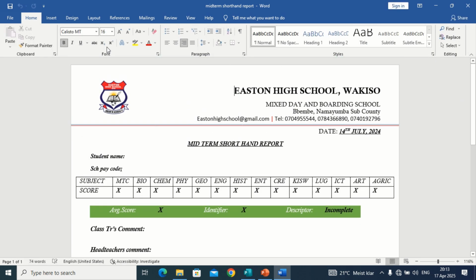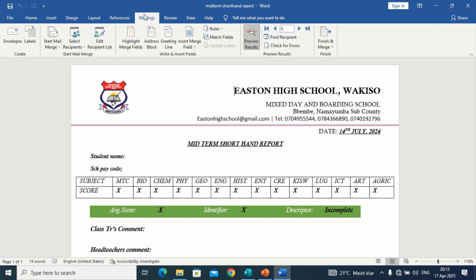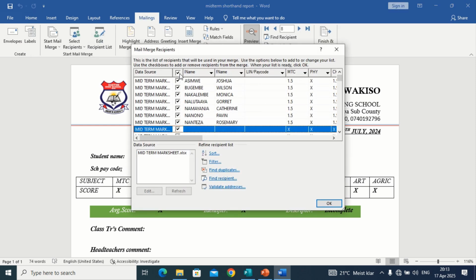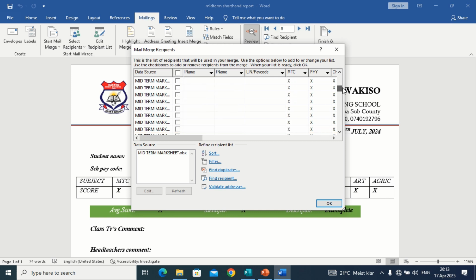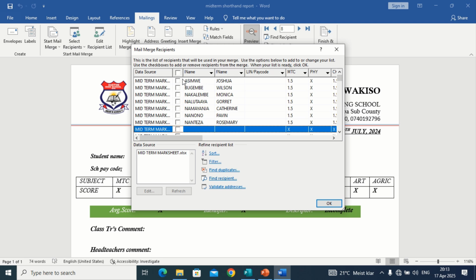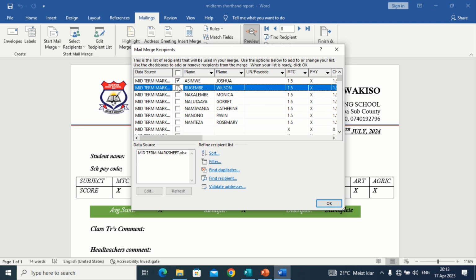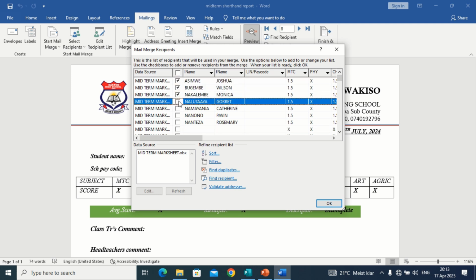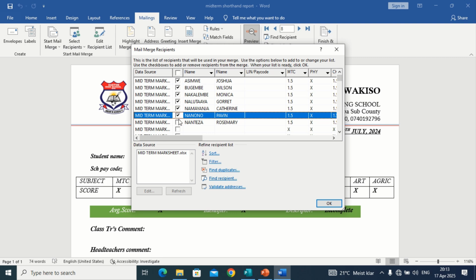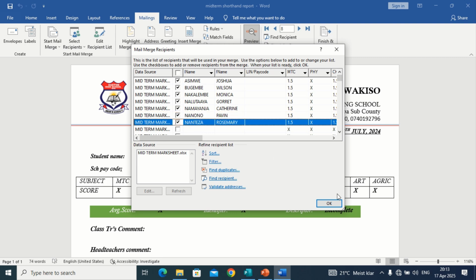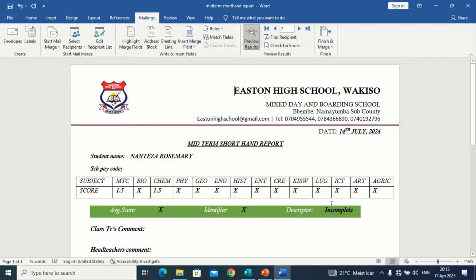So what we do also, you come to mailings, when printing the report cards, edit recipient list. Select the number of report cards that you want for those students who did the midterm. So I shall select the ones I'm having. When I look, I have this one, I have this one, I also have that one, and press OK.